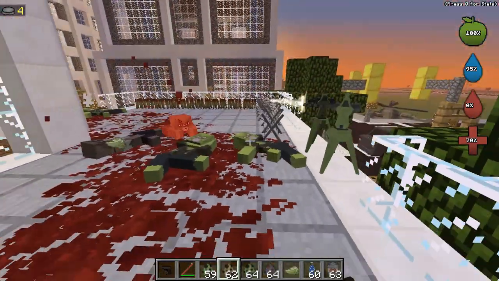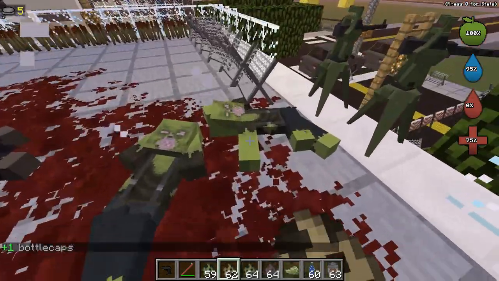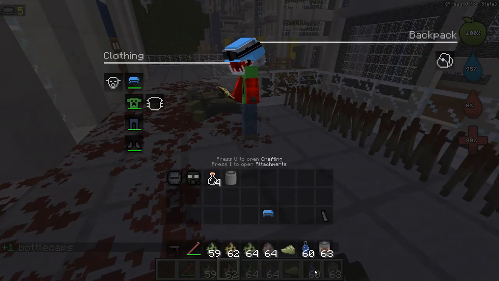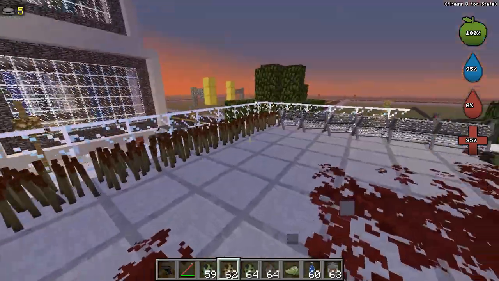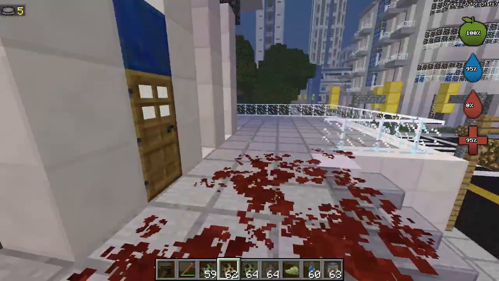Oh my goodness, where the... What the... Like, if I tread in the blood, is that a thing? Oh no, I walked into barbed wire, my bad. So, it looks like bottle caps are the actual currency of this world. It's a bit of a weird one, that. It's getting dark. It's getting dark out here. We do not like it when it gets dark.